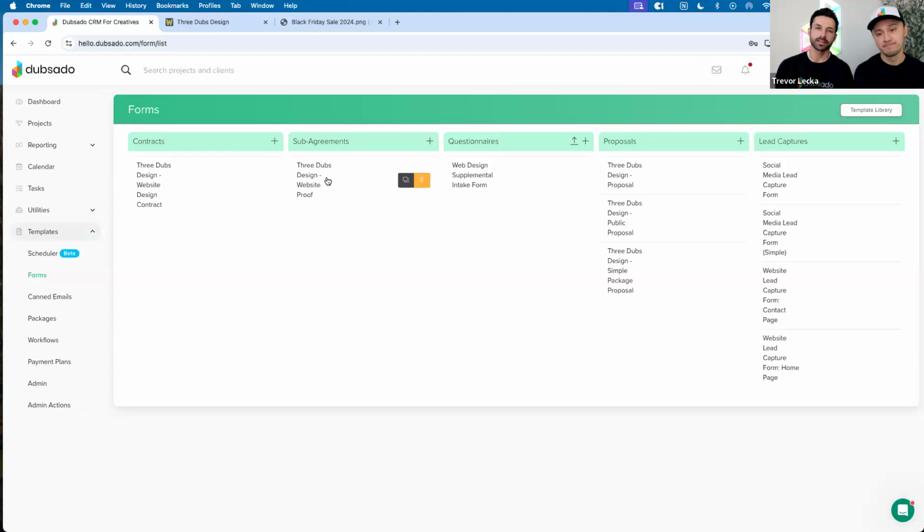Maybe your client purchases some of your services and they sign off on your main contract, and then down the road they're like, you know what, I loved working with you, and I'd actually love to tack on these additional services as well. Instead of throwing away the original contract and drafting an entire new one, you might just use sub agreements. Or like the example that we have here on screen is web design proof, right?